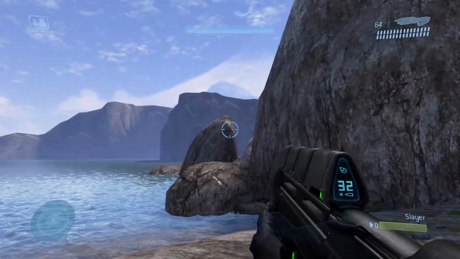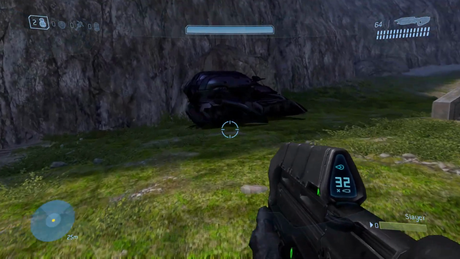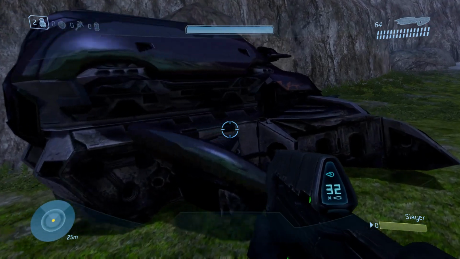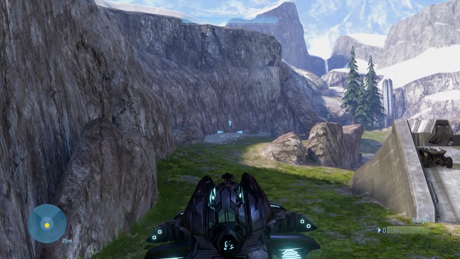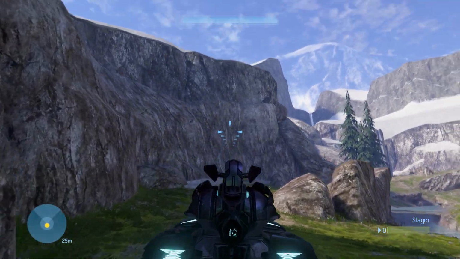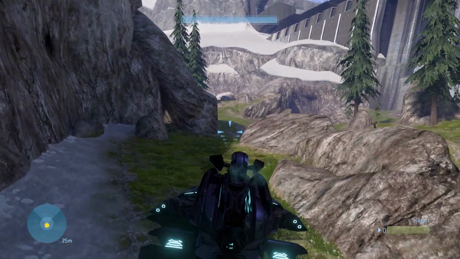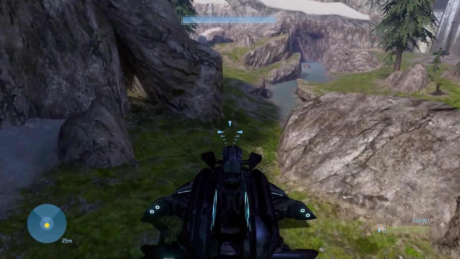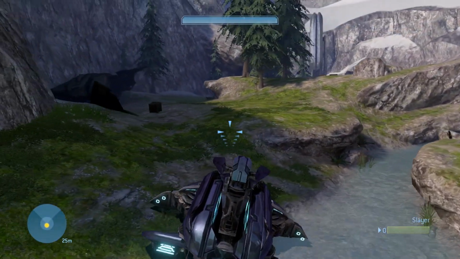So yeah, you might not be able to tell, but this is, in fact, a box canyon with invisible walls and stuff. Let's take this. I don't think I ever actually drove one of these in the campaign. Nice. So what the hell am I doing here?